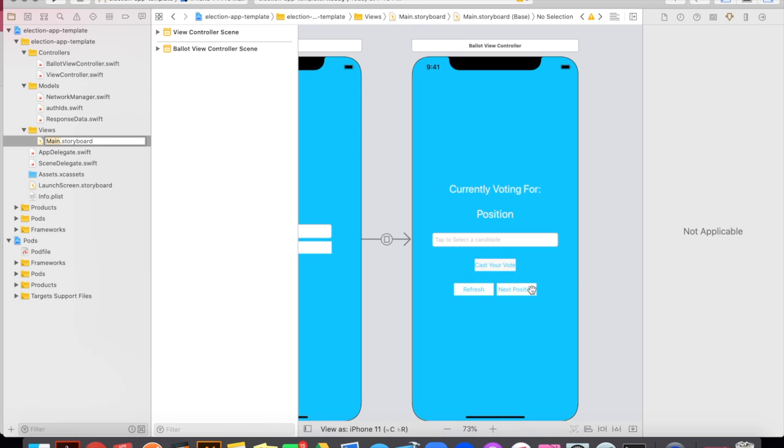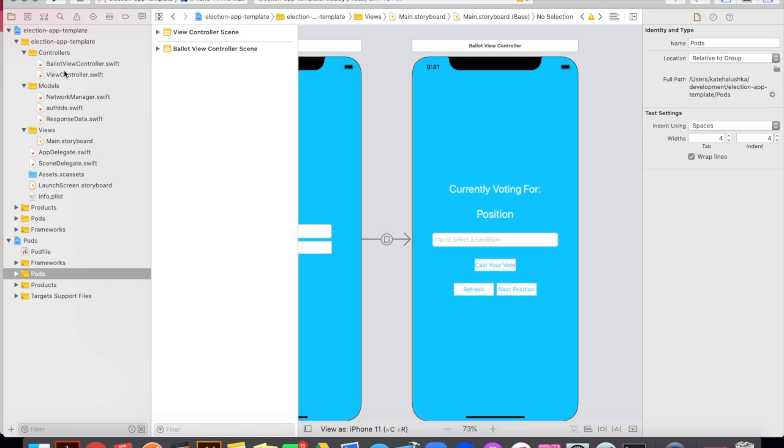If you have any experience with this, of course, feel free to change things around. This is on your machine, not mine, so have fun with it if you are into designing stuff. I just made this as functional and base level as possible, so that it was pretty much self-explanatory what each button did and what each thing was, and so that you knew who you were voting for, or what position you're currently voting on. So that's basically the screen.